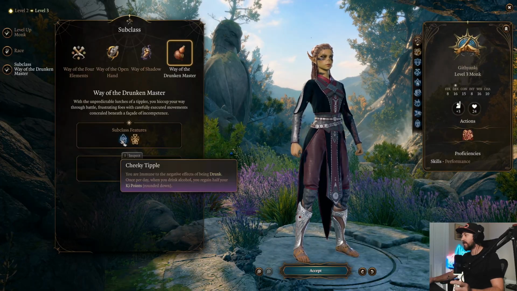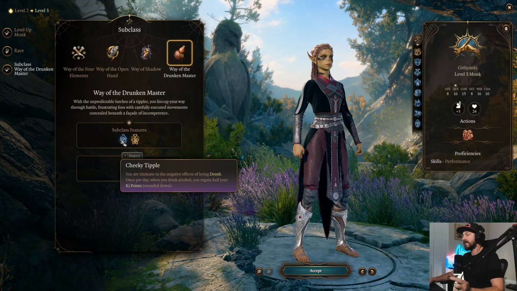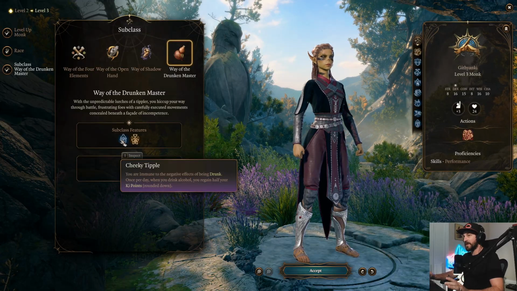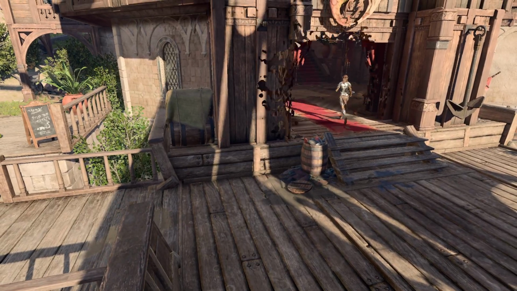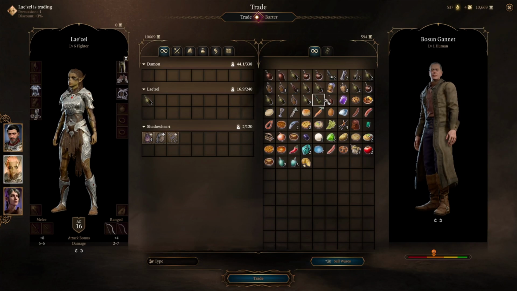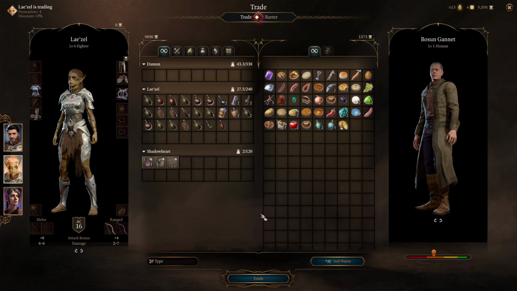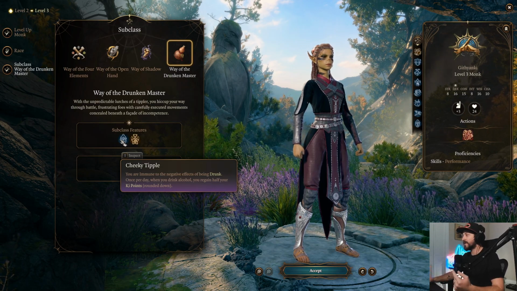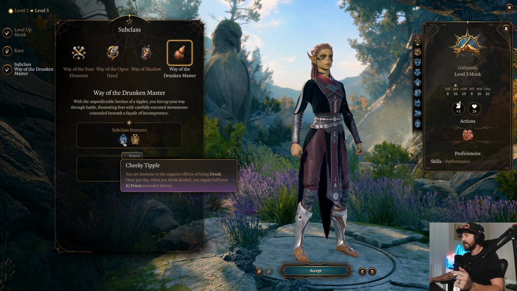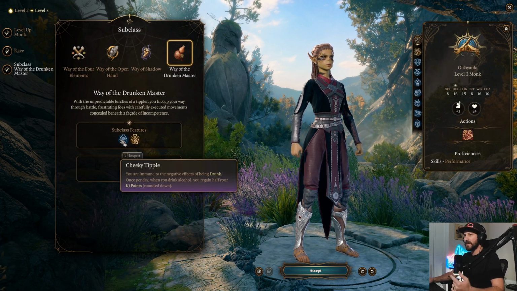You get Cheeky Tipple, which means you are immune to the negative effects of being drunk. So pause right now, stop. Go to your local pub or bar and just buy all the alcohol they have basically behind the counter. Now that you have all that alcohol, once per day, when you drink alcohol, you regain half of your ki points. So it's a nice way to replenish your ki.